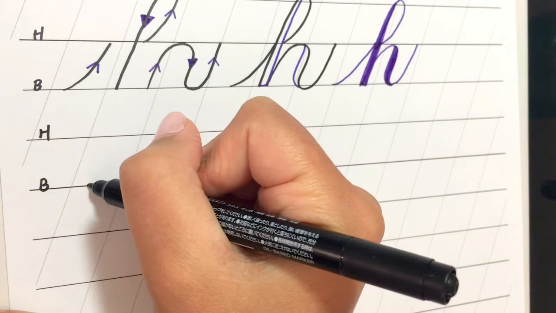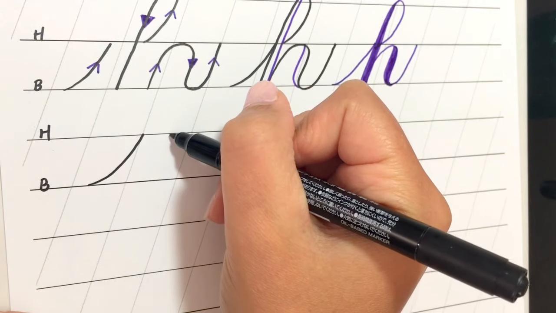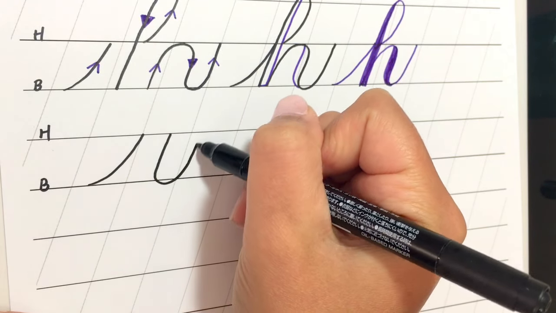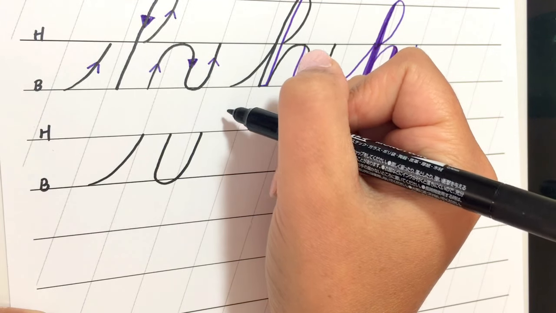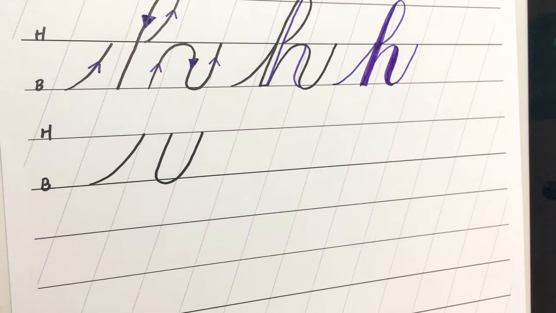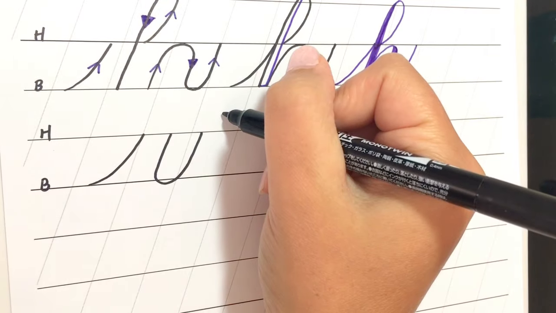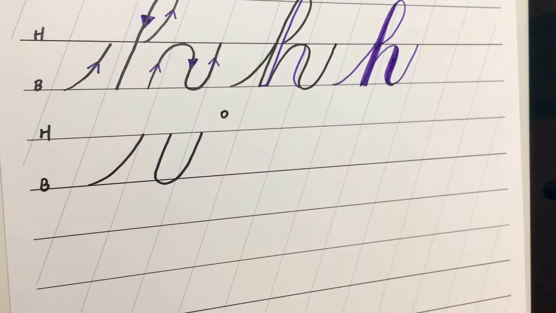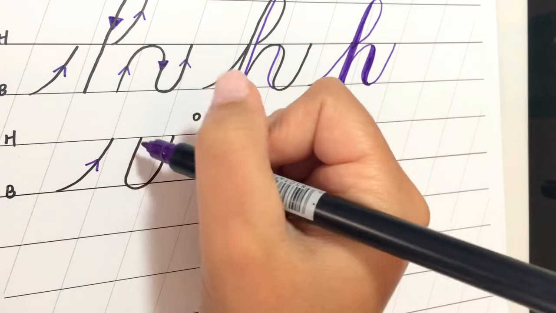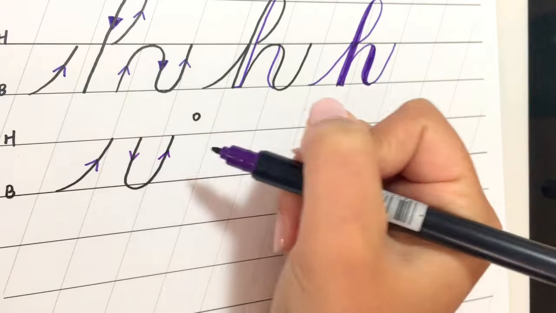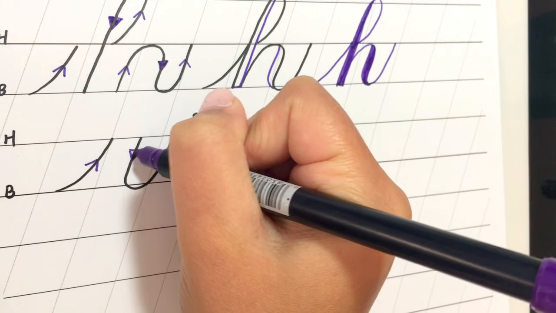I is pretty simple. We start again with this entrance stroke, and then we have an underturn shape, and then we'll draw a dot after we draw the I. So I'm just gonna draw a circle. Okay, so we start with this upstroke again, then we come down and back up. So here's our downstroke.